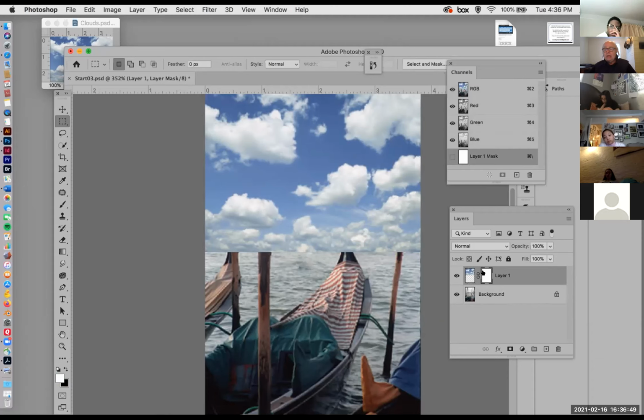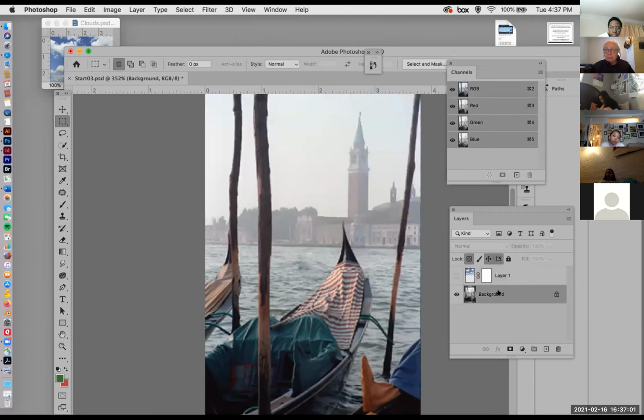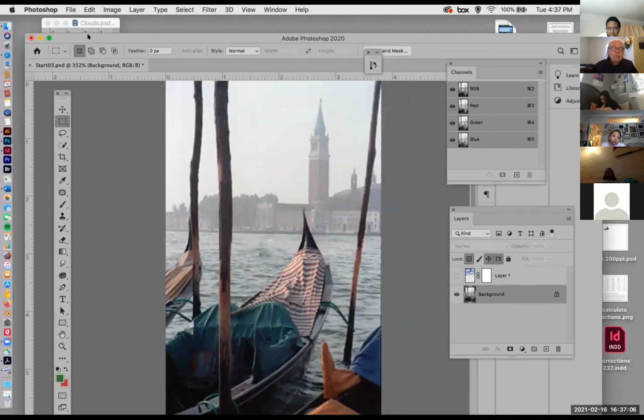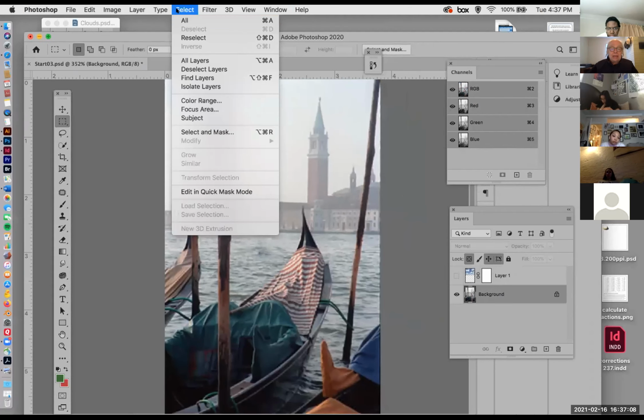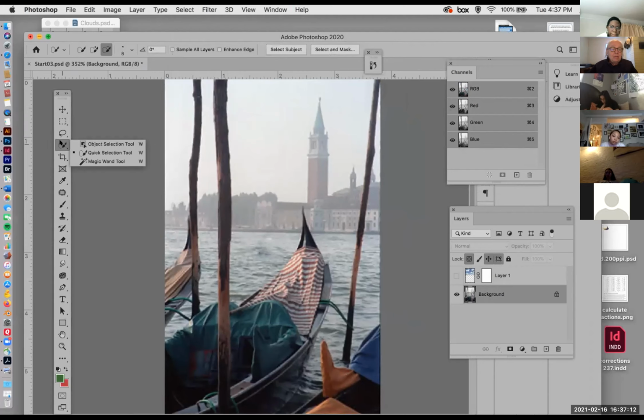So I want to have that little frame engaged. And that's very important for everybody to understand and look at, so you make sure you're in the right place. Now I'm going to take that eyeball off because I want to make my selection like I did a few minutes ago, which is select, oh, what was it? I forgot. It was quick selection tool.